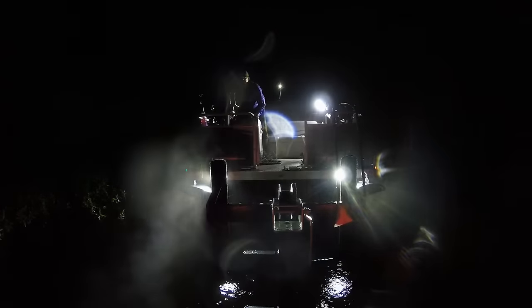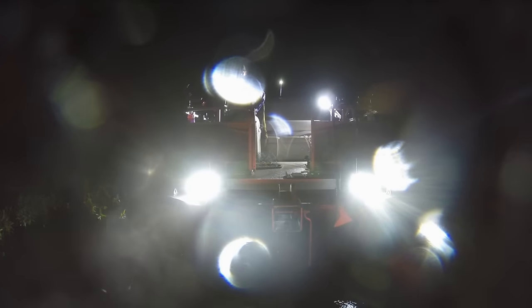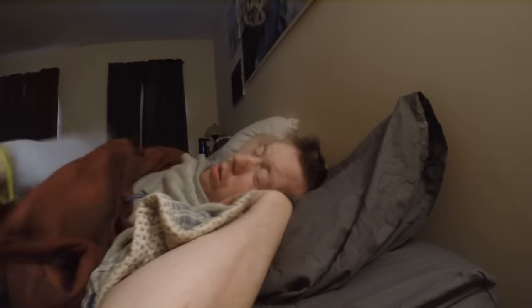Well, by about 2 a.m., it was raining pretty good and I was really tired. So I put the boat back on the trailer and headed home. And I thought, oh, this is a lot later than I usually stay up. But I thought, no problem. I can sleep in as long as I want. It's Friday night. It'll be okay. But of course, that's not what happens.